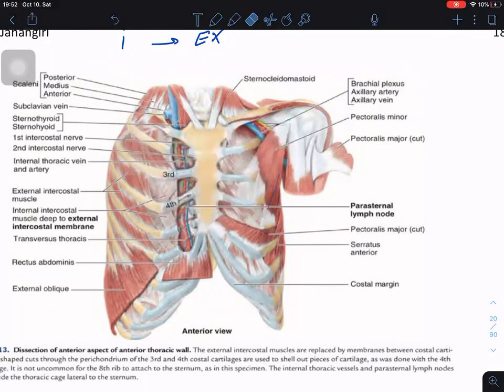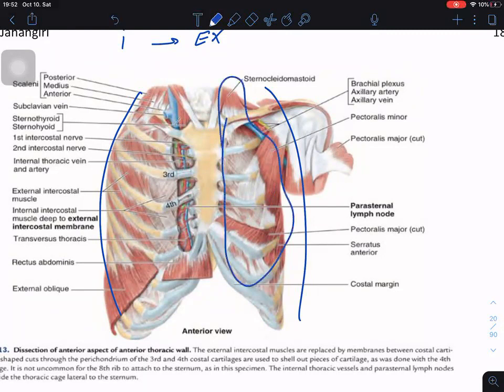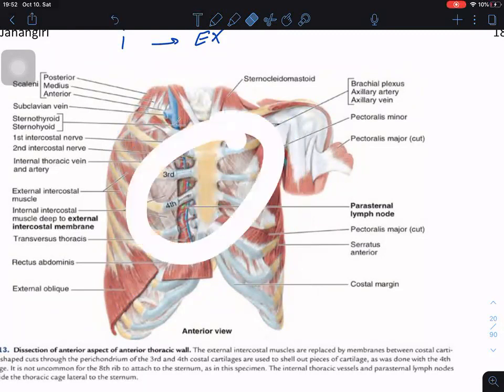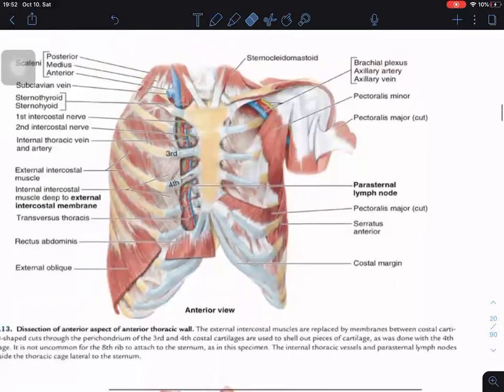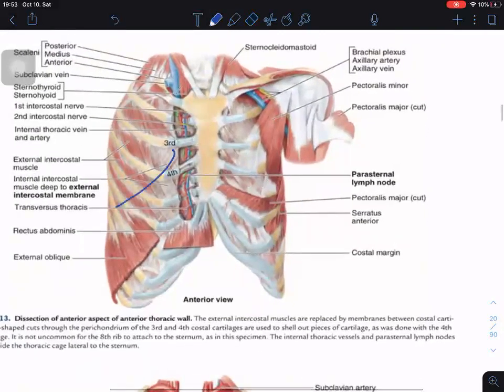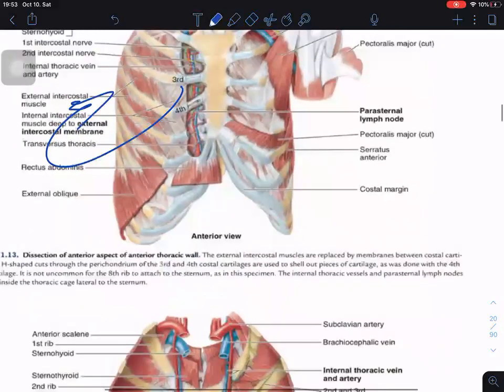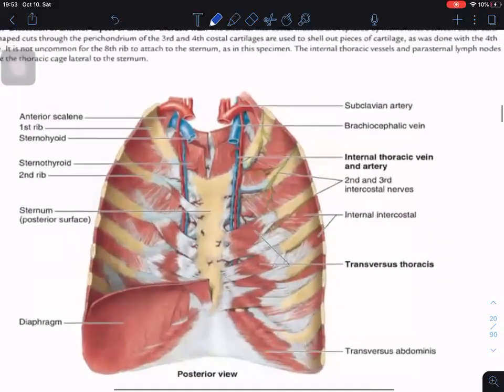But now what they've done on the cadaver, actually from the sides, they have cut off the thoracic wall, so you can actually take it out. And of course, you know that deep to that, you will be able to find the lungs, and you'll be able to find the heart. So once you take out the thoracic wall, then if you rotate it and look at the posterior side of it, this is how you're looking at it from the back.